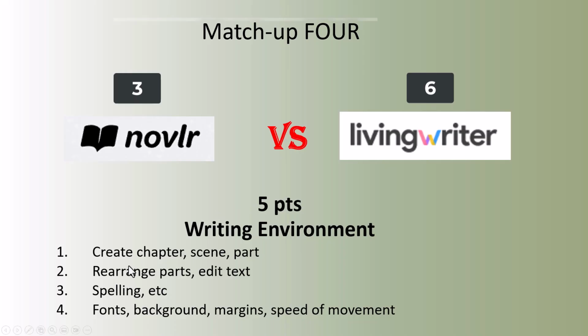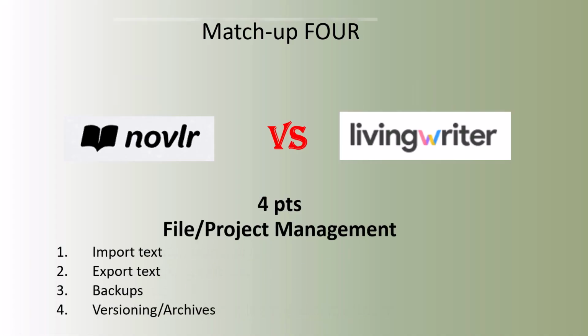Now, LivingWriter has the typewriter scrolling, focus mode. They have a lot of different fonts available. That's why they're getting the 6 points. So overall, 3 for Novlr, 6 for LivingWriter. And that brings us to our last section of the software review. And that is the file and project management.